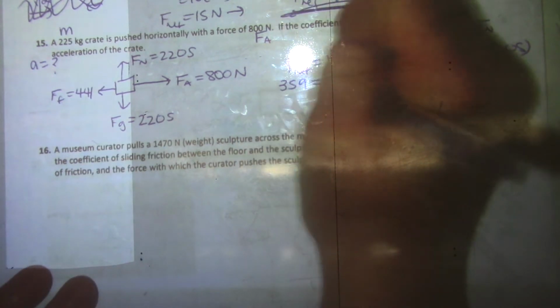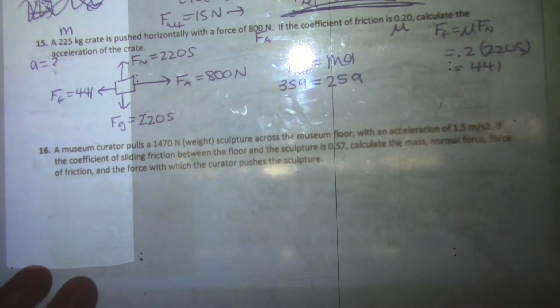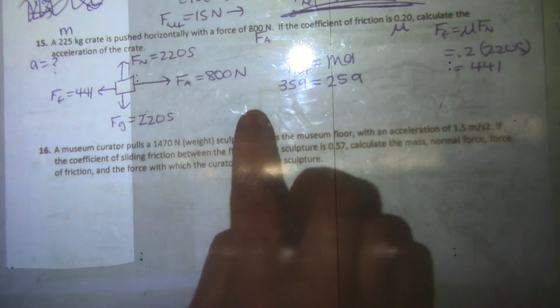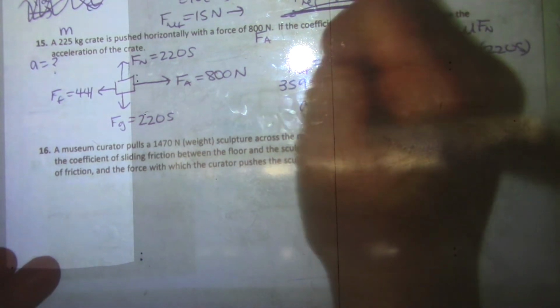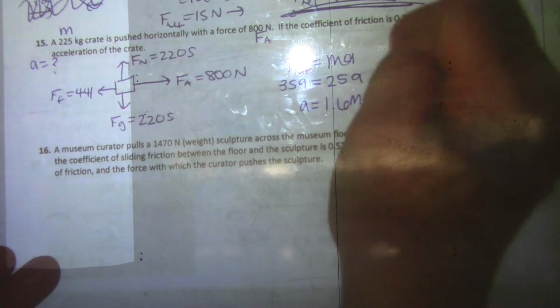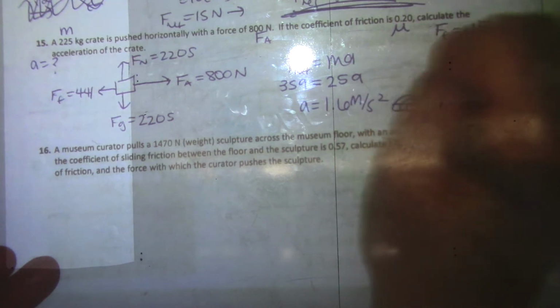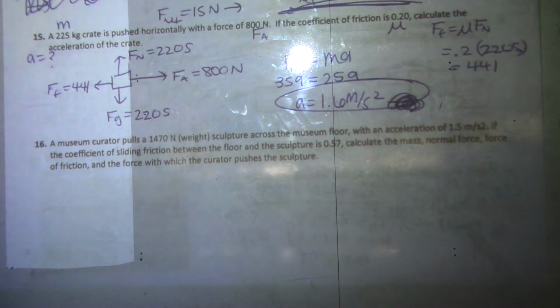A mass of 225 still, and times A. Now I can divide my 225 over, and that gives me an acceleration of 1.6, and the direction would be, well, I didn't really give direction. It would be whatever direction the applied force is. In my diagram, it's right, but I didn't really tell you it was right, so we'll leave off direction there.